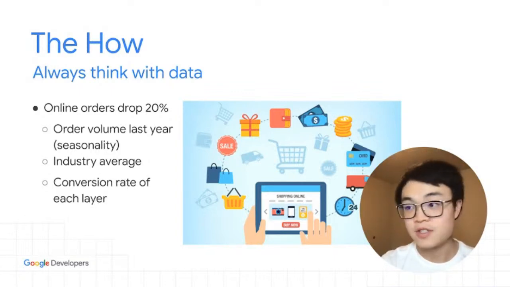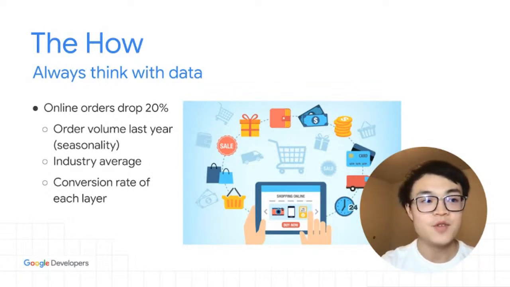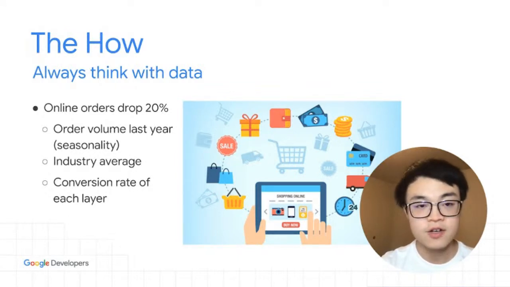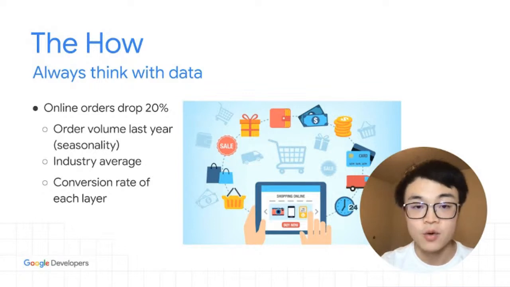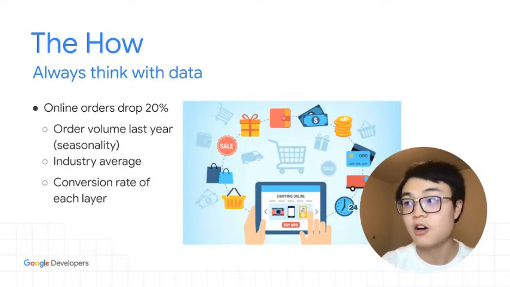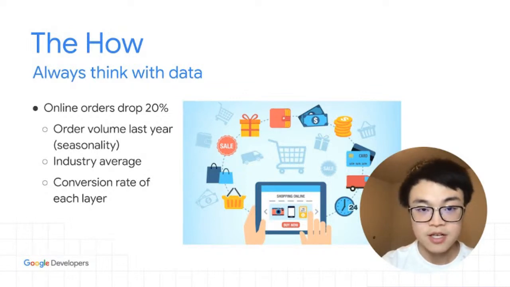Another data that we could take a look at is the funnel data, or the funnel analysis. Because for your e-commerce website, your user has a very clear path or very clear funnel. They visit your website, view your items, and then add them to the shopping cart, go to the checkout page, then make the payment. So here is a very clear funnel, and then you could calculate what is the conversion rate of each layer and which layer has the lowest one. Then that might be the cause of this drop, so that you could take a look into it and make decisions after that. But after all, you need to take those data out and then do your analysis.